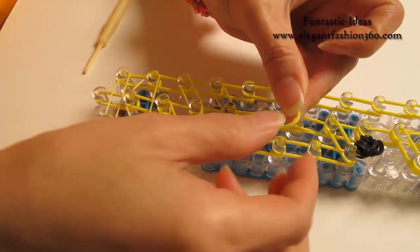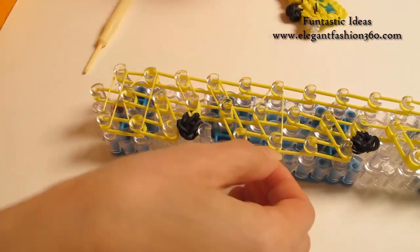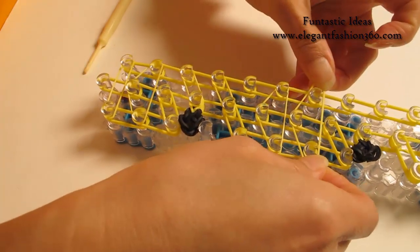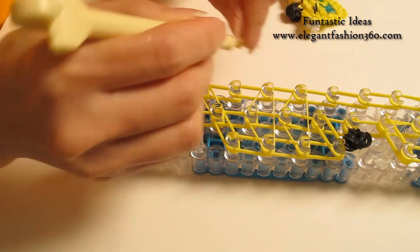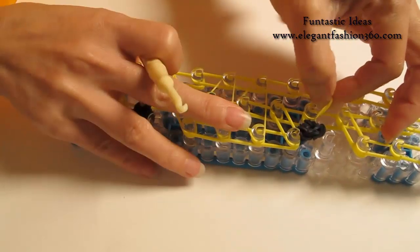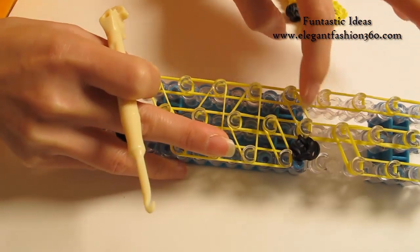And next, I'm going to take one single band, make an upside down triangle. One single band, upside down triangle. And I'm going to take one single band, twist one time. You'll see two rings here. And press right here. It's horizontal band. From here to here.